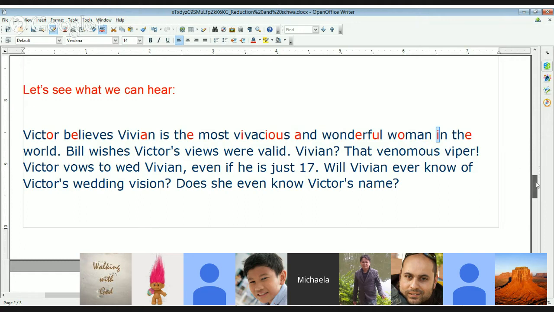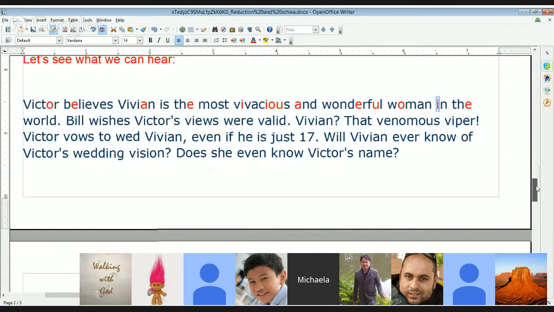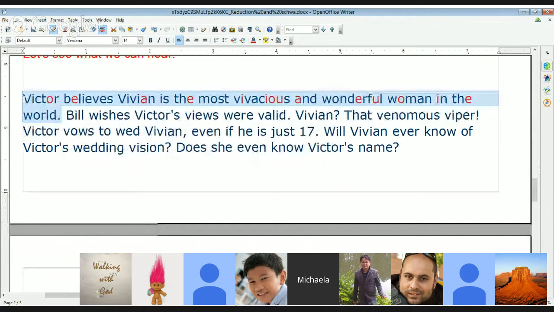All right. Let's try that much. Let's just try and pronounce that. So I want you guys to take a look at all of the red vowels and do your best to pronounce those like the schwa sound. And I'm going to start on the right side this time.